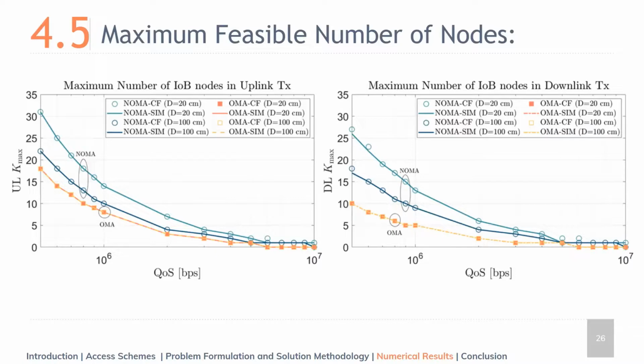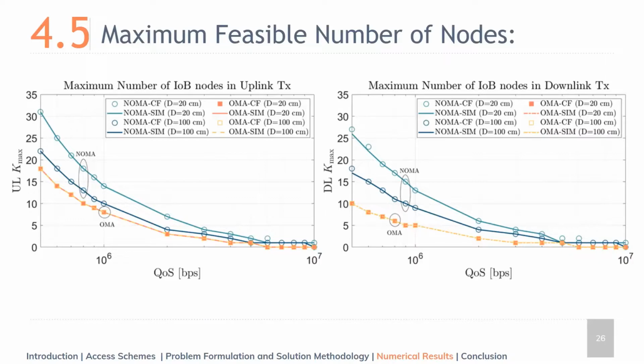We then plotted Kmax closed form and simulation results for both NOMA and OMA with respect to QoS demands for both uplink and downlink. We found that the results justified our derivations, putting a condition on designing the NOMA network by optimizing the location of the highest channel gain node to admit more users in the network. However, regardless of the two cases, NOMA scheme still outperforms OMA.